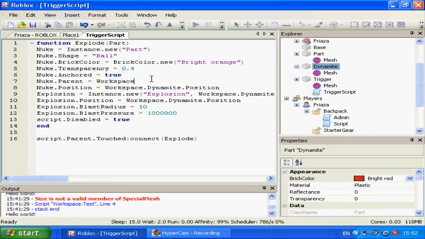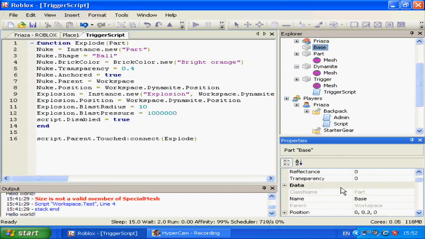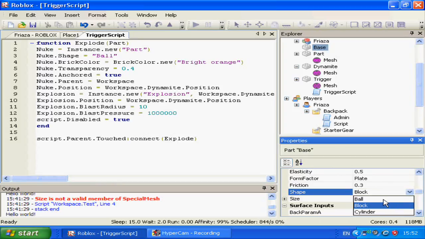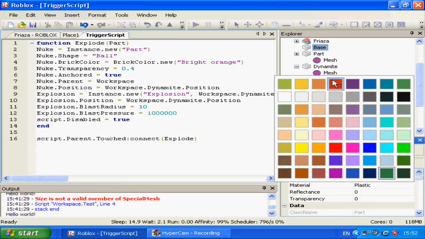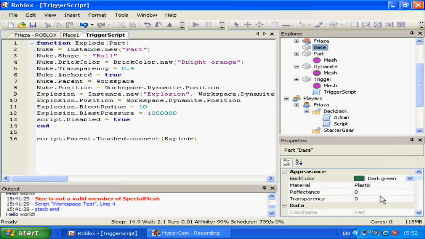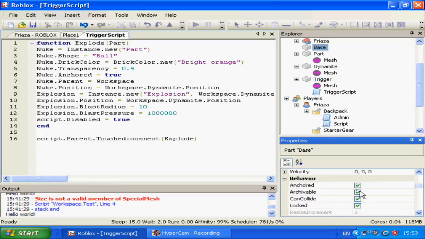These are all basic scripting features of a part. As you'll see, shape is down here, which will change to ball. Then the brick color is up here, which we will change to bright orange. The transparency is here, which will change to 0.4, which is partially transparent.